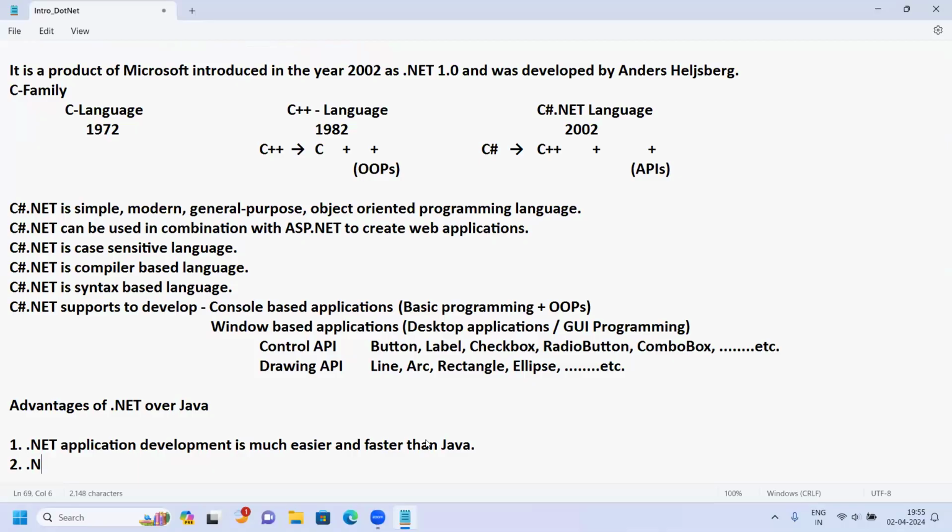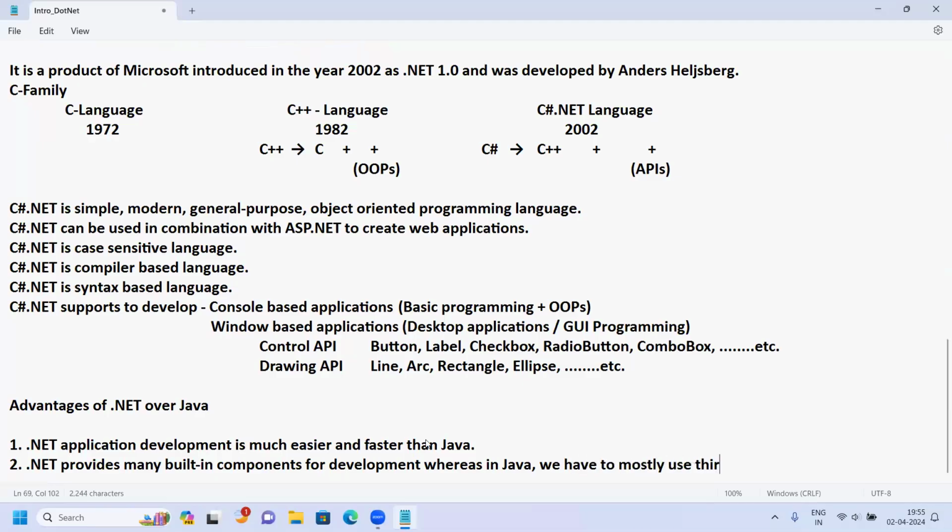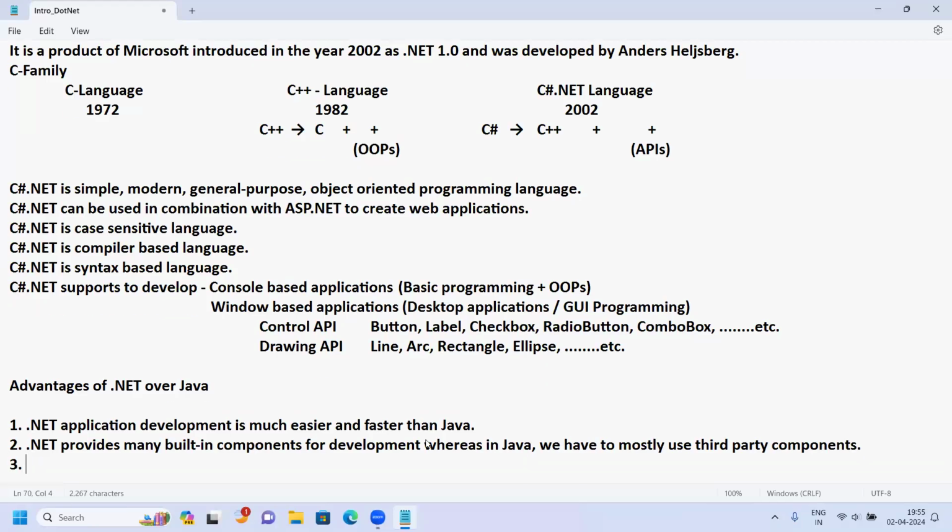Second, .NET provides many built-in components for development, whereas in Java, we have to mostly use third-party tools or components. .NET from the beginning made things available.